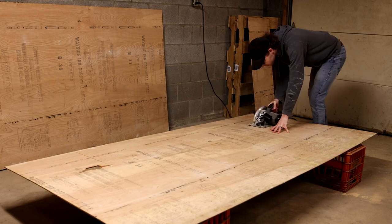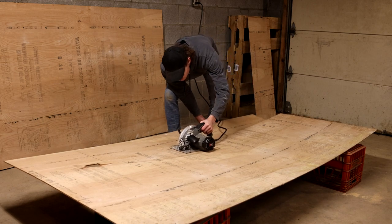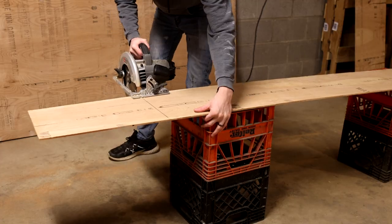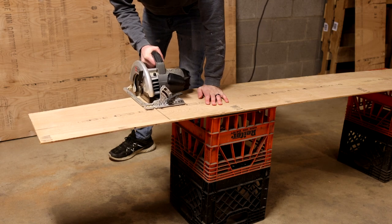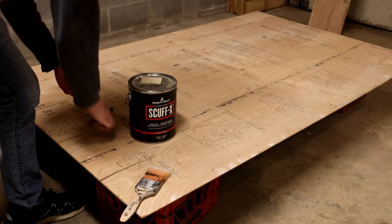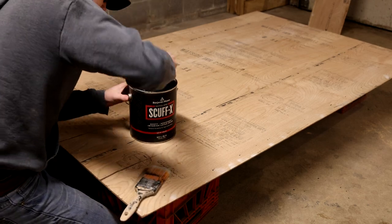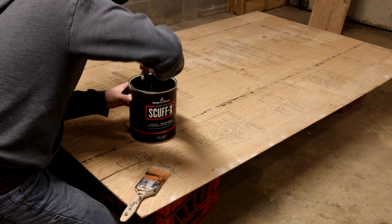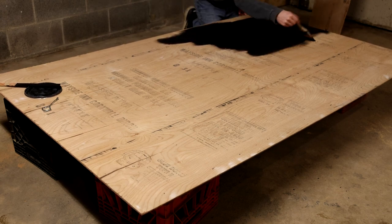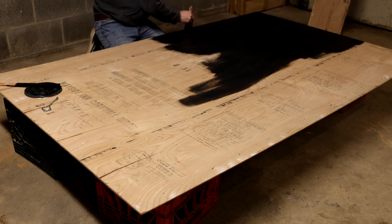Unfortunately, I did not have sawhorses at this time. I was using these mill crates basically as sawhorses, which made things a little bit more difficult, but I did end up getting some later on. I was just trimming that to be 77 inches tall as well so it would fit with the other one. And then it was time for paint. I ended up just painting the whole thing black. It took about two coats to get right, and I wanted it to be black to match the walls of the movie room. I ended up having to paint both sides of it, and they both took about two coats to make it look right.